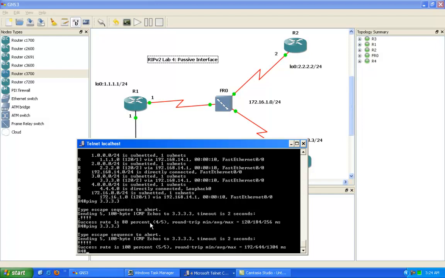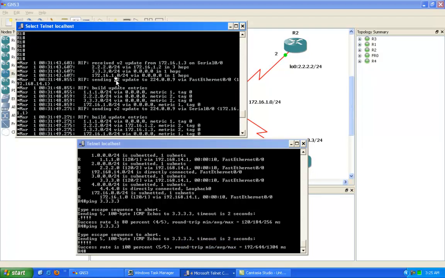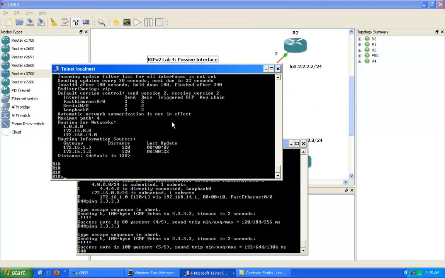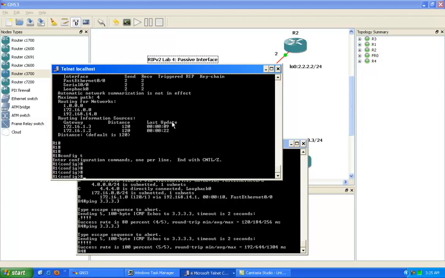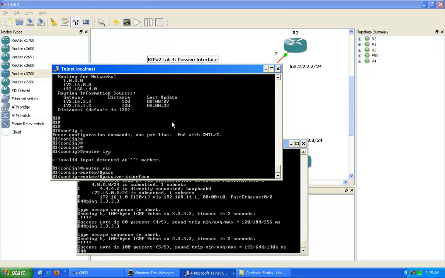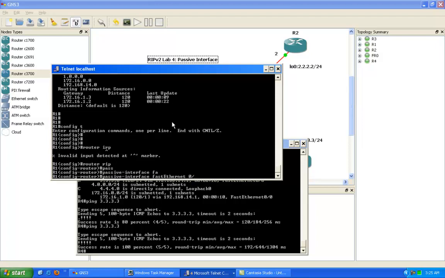So what I'm going to show you now is, if I go onto router 1, we'll go into router RIP, and we'll go ahead and do a passive interface FastEthernet 0/0.